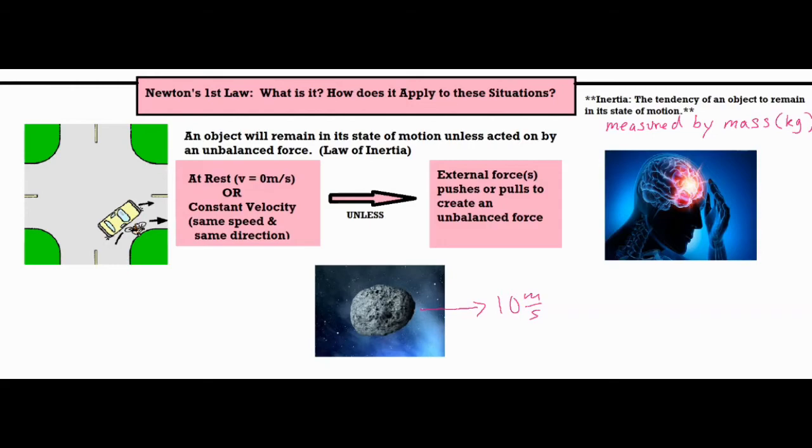A lot of Newton's first law applications typically apply when there is something in some sort of container, so what I mean by that is a person in a car or even a brain inside of a human skull. Let's take a look at this car on the left side over here. Say for example the person and the car system are moving forward at 30 miles per hour.